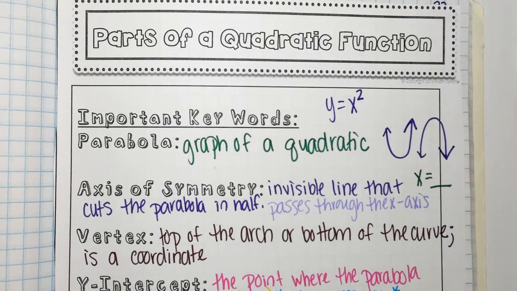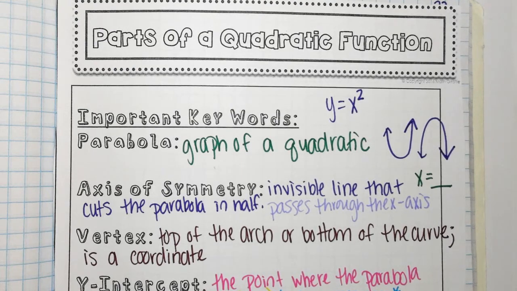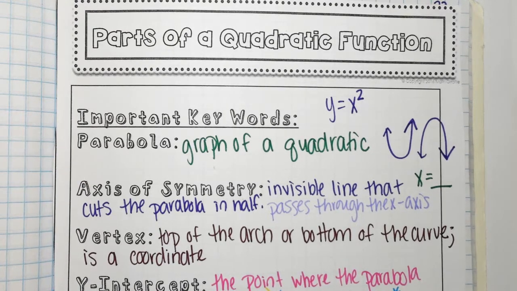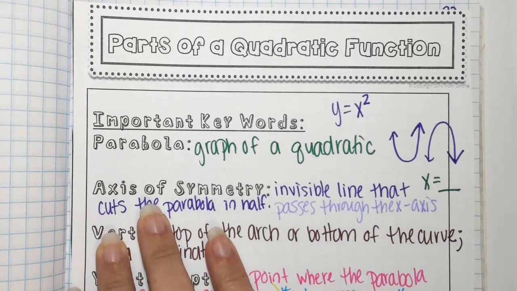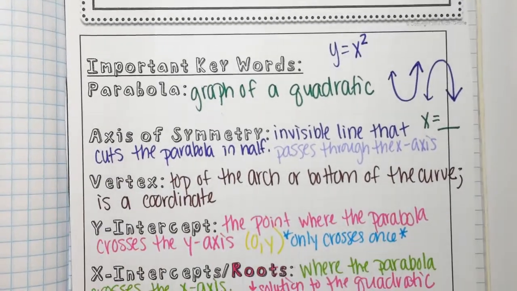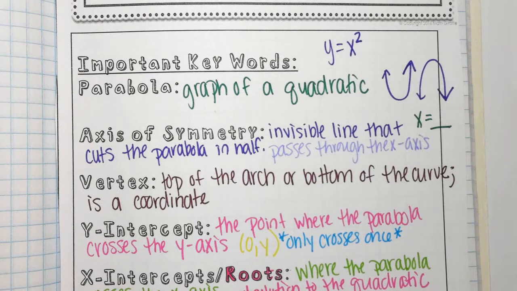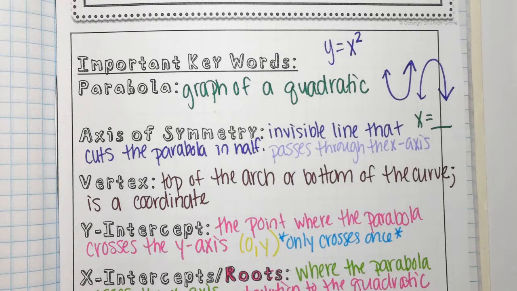Take a point. All right. Now, our axis of symmetry does what? You can all read your notes, so I need everybody to be looking at their paper or at the board and answering my question. An invisible line that cuts a parabola in half. Thank you. Take a point.